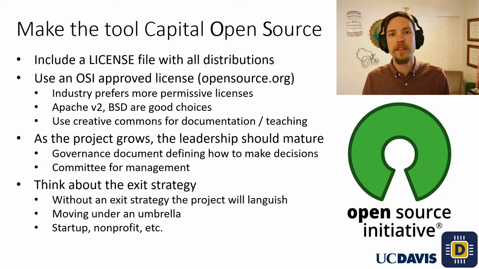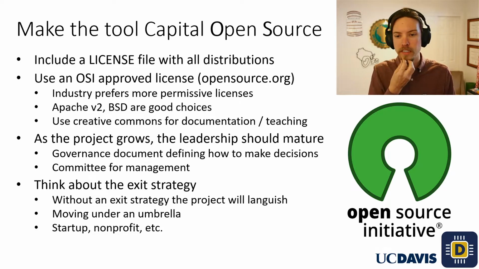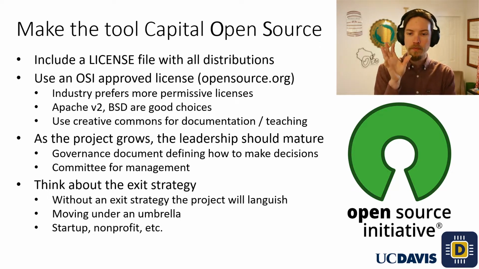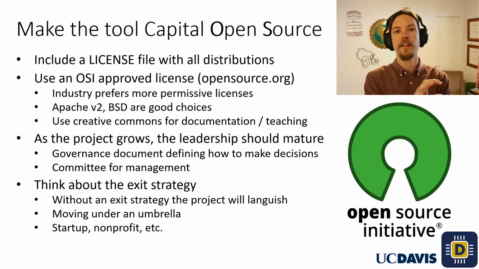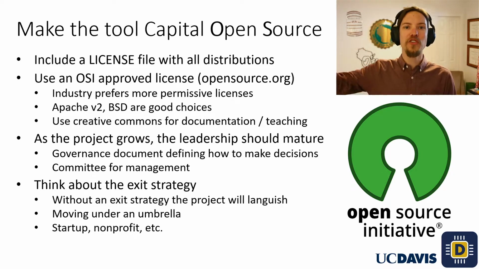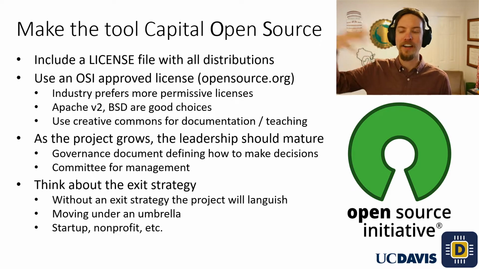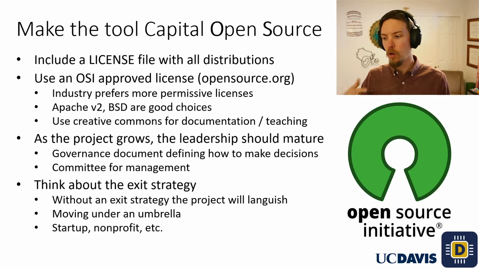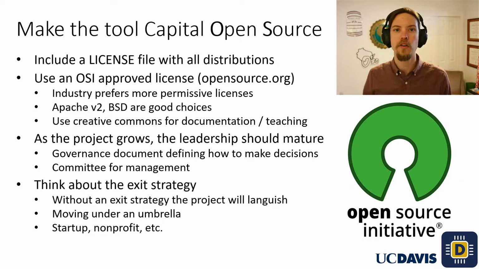And this last one is something that I've been thinking about recently in terms of, say, the gem5 development. gem5 has been around for quite a while. Something that's important to think about early on in the development of a tool is, what is your exit strategy? So if you don't think about where the tool is going, what the tool is going to become in 5, 10, 15, maybe even 20 years, it's just going to kind of languish. You're going to stop working on the tool, or maybe someone's going to pick it up, but then they're going to stop working on the tool and it's going to stop being developed.